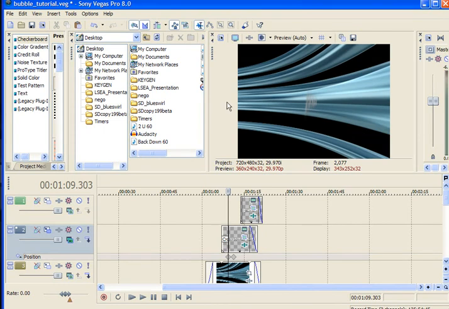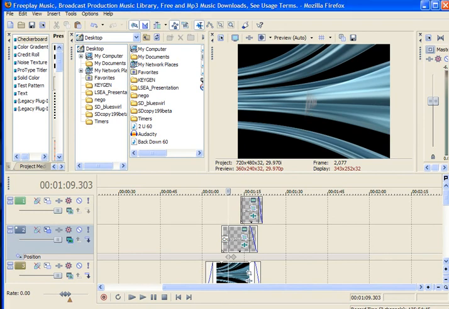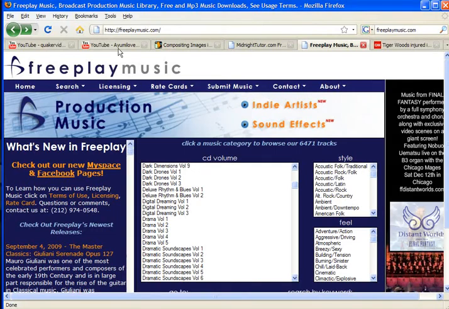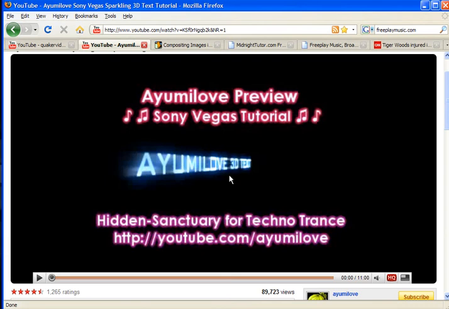So here we are. I was about to start to make this, and before I do I want to show you one other tutorial that I found on YouTube, which is very similar to this with a 3D text movement, but this person does a real nice job with a different effect on their text, a little glowing text. I'll show you a little bit of this.